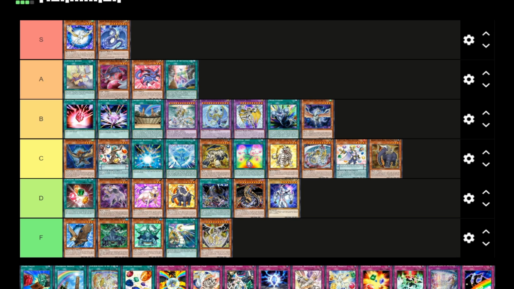And again, it's a win more card because you already have to have that on the field. The second effect that it has is when you would take battle damage, you can send a Crystal Beast monster from your deck to the graveyard.